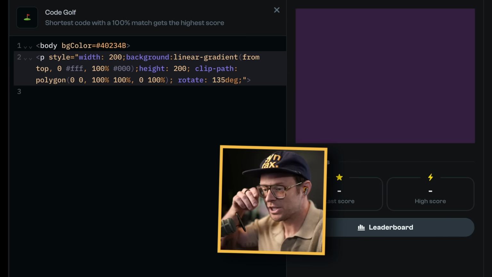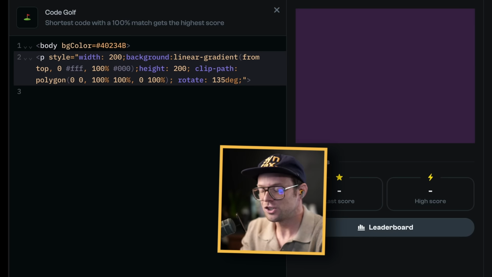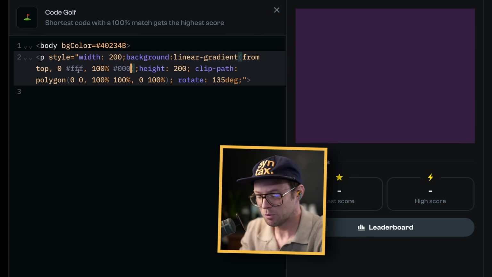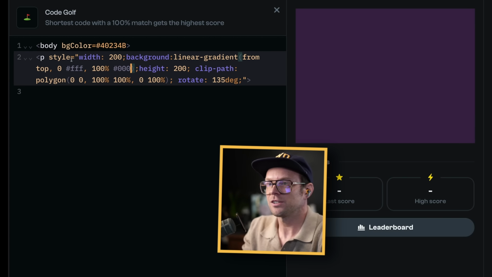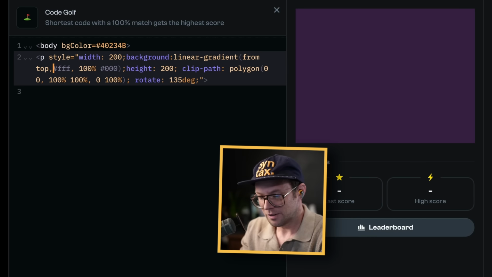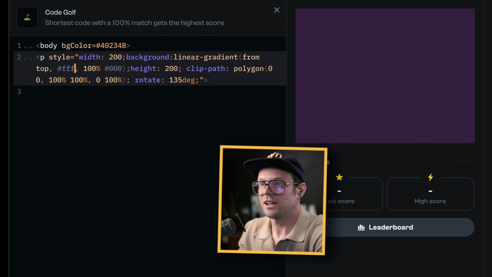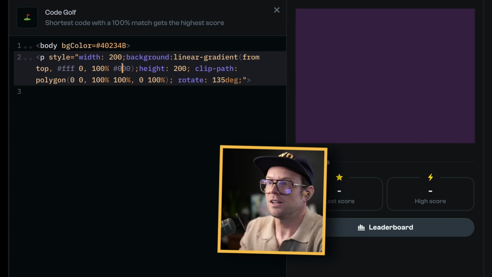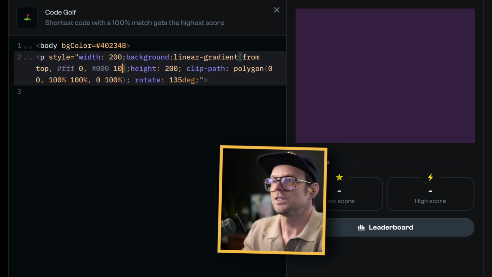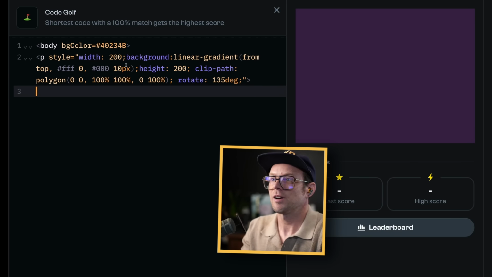I can't believe how much time I've wasted on absolutely the dumbest things in the world. So you do color first and then the position of it, I believe. I need to add a stop here. And the stops are going to be, yes, color first. So we'll say from 0 and then we'll say to 10 pixels, right?